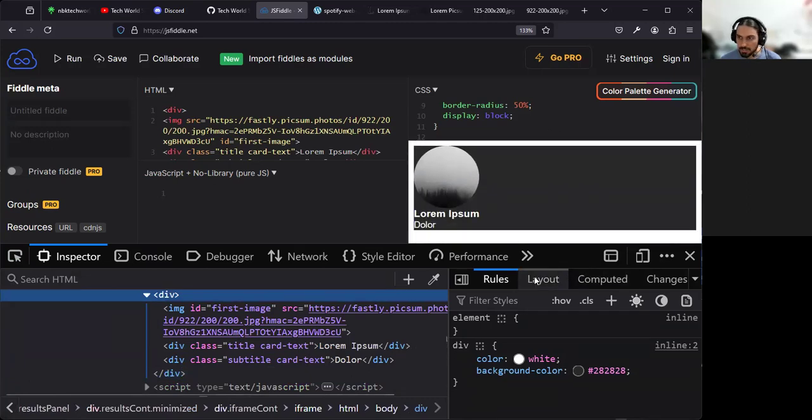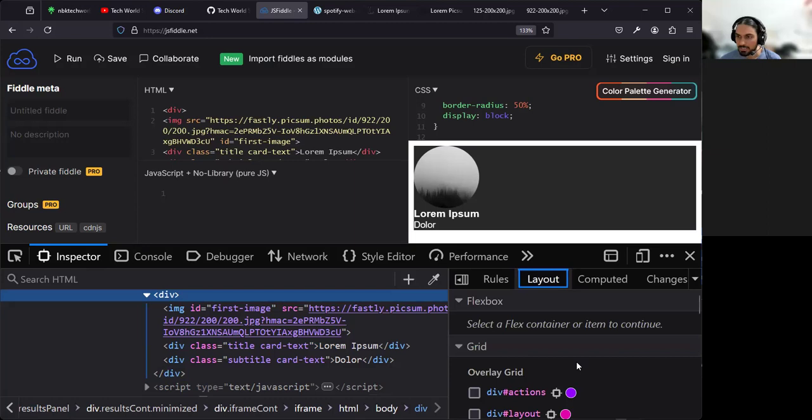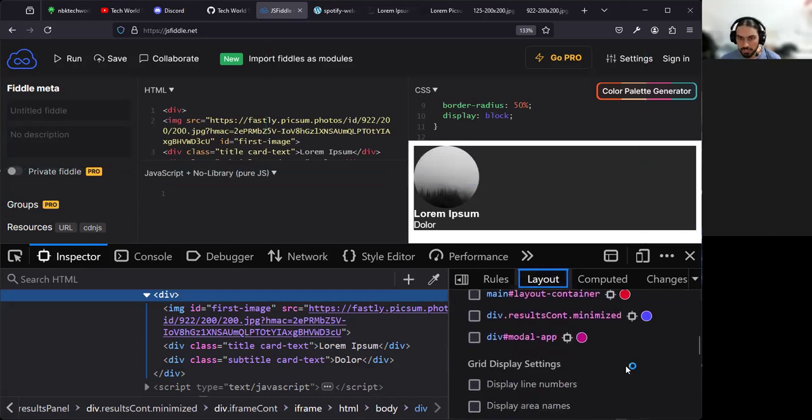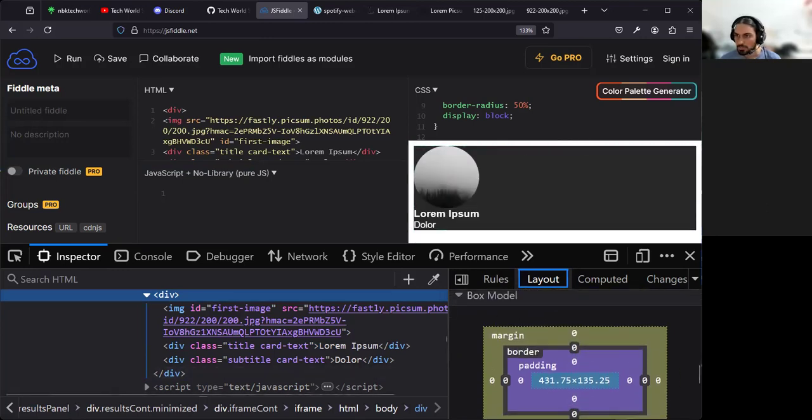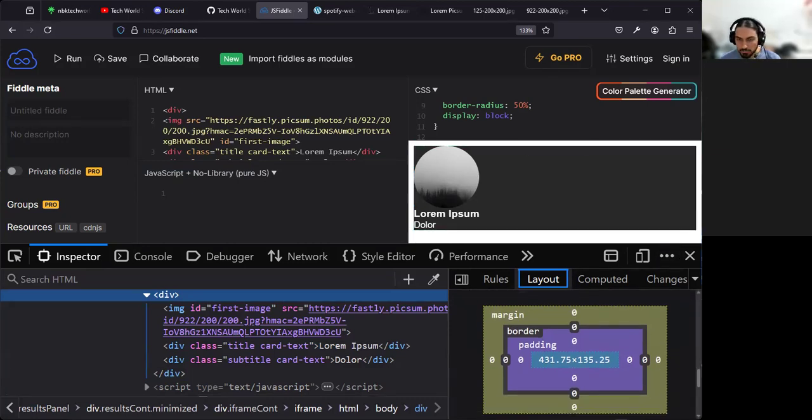And I'm going to click this tab, layout, in Firefox. It might be different in Chrome. So just click there and scroll down. If you see a box, that's the right place. Box model. Let me know if it's a different name in Chrome. Anyway, this box model will tell you what each space type is, if you ever forget.